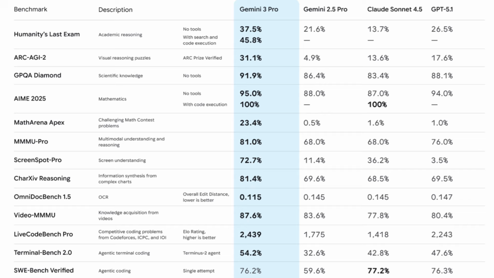ARC-AGI-2 is a visual reasoning test, which is very critical for determining intelligence, and Google Gemini 3 Pro achieved a massive 41.5%. Google Gemini Deep Think achieved 45.1%, which is a 10x improvement against earlier versions. Even in GPQA science knowledge, Gemini Deep Think came number one with 93.8 percent. So basically, having Gemini 3 is like having a PhD-level employee or person with you, whom you can discuss and analyze things with, or build applications.